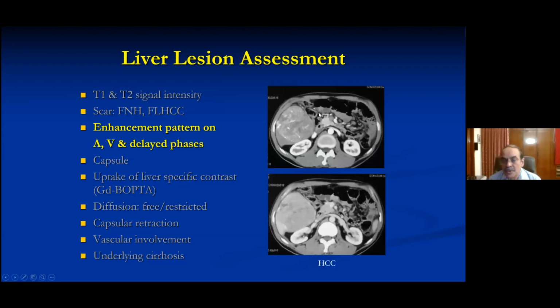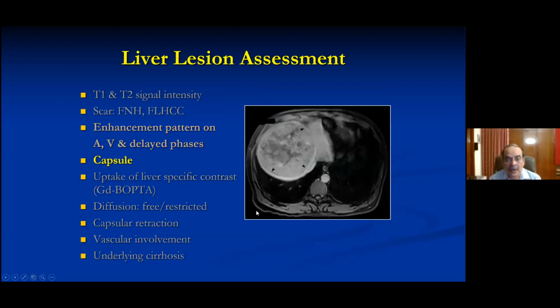On the other hand, notice the heterogeneous enhancement of this focal lesion located in segment 6 of the liver on this CT. And on the venous phase, it shows washout as compared to the background liver. In a cirrhotic liver, when you see heterogeneous non-rim arterial phase enhancement and non-peripheral washout from the lesion, this is suggestive of hepatocellular carcinoma, and we'll see many more examples of this as we go along.